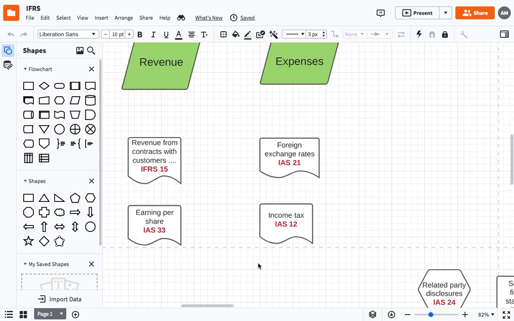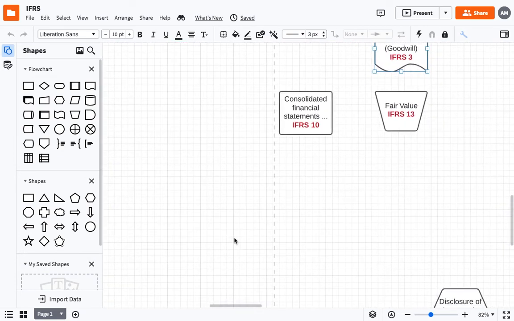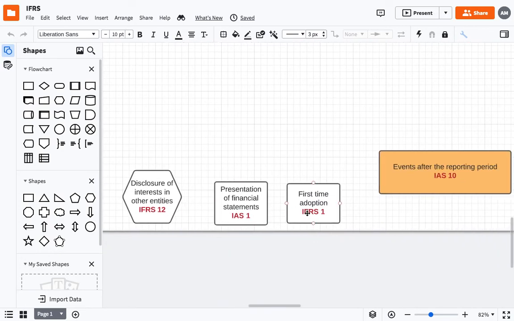The aim of all the business is to see how the earnings per share should progress yearly. So I have to go through standard number A33. If I implement the new IFRS standards for the first time, I have to go through F1. And before preparing my financial statements, I have to go through A1. This is F1 and this is A1. How do I prepare my financial statements? Should I present current assets first or the fixed assets first? This will be decided by A1.